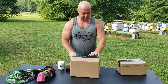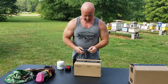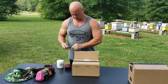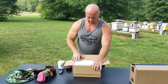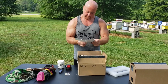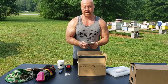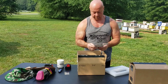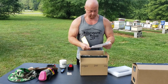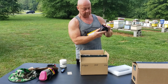Brand new out of the box. This right here is the carrying case, and this is the vaporizer. When you open it up, it has a warning that says the unit will turn off when the battery gets below 15 volts. This is battery-powered — completely cordless, no extension cords. It's a 7 amp hour, lithium 20-volt battery.